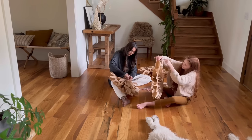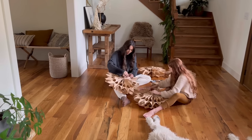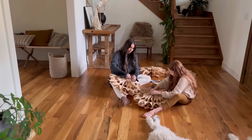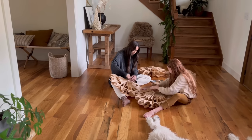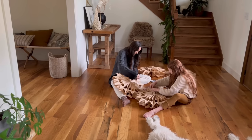Speaking of DIYs, if y'all remember or watched my last episode, you will be aware of this last one that we have made out of brown paper bags. Every single year we make more of them to add to the collection. Normally we hang them on the windows and they look really pretty with the light behind them and coming through. But this year we've got new plans for the additions.